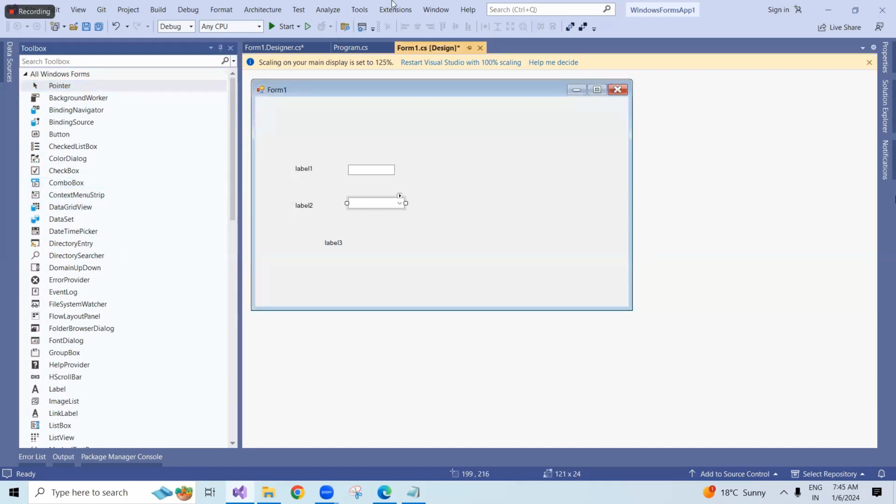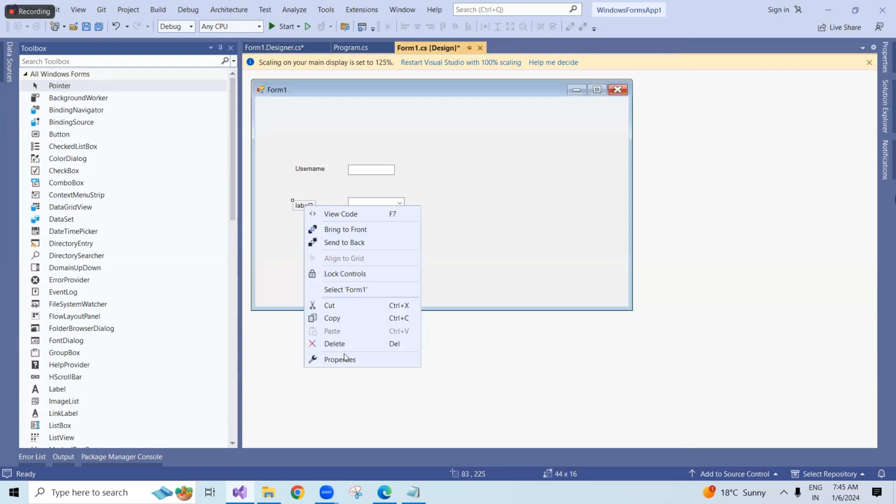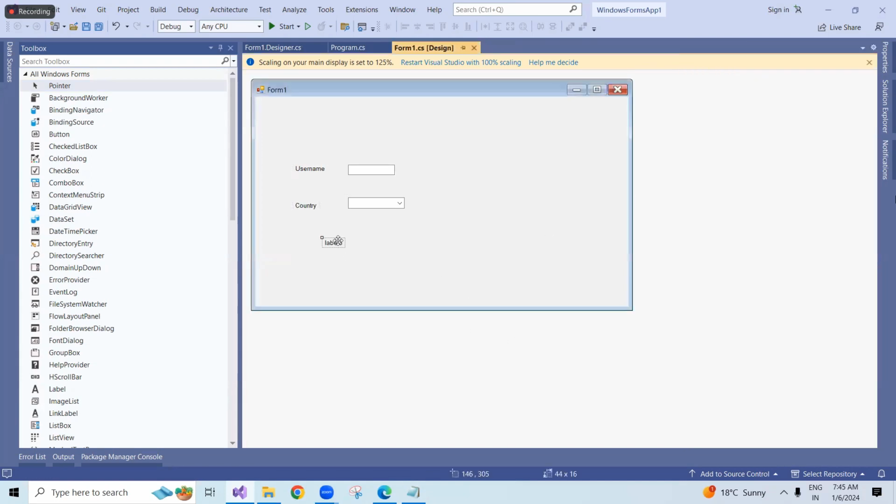Okay. So see here, everyone. Make it username. Make it country, and I'll change it to output.